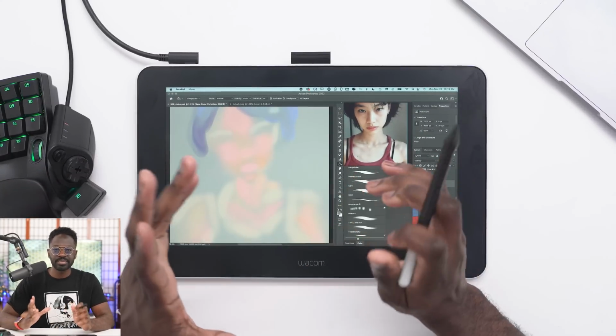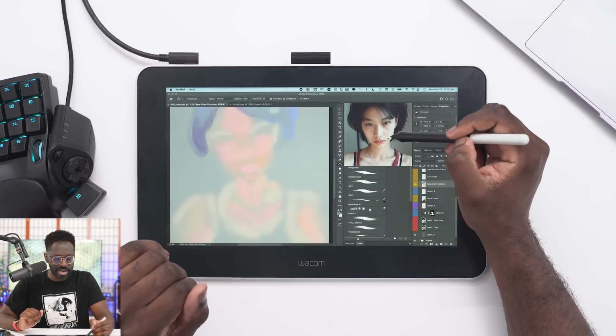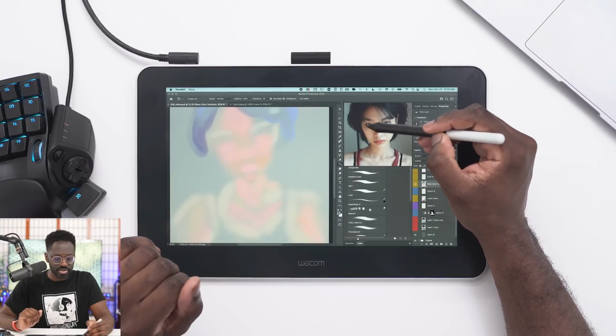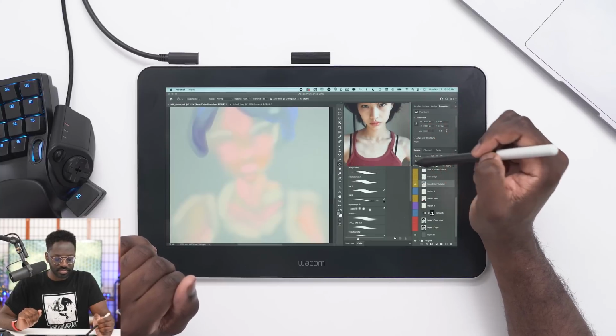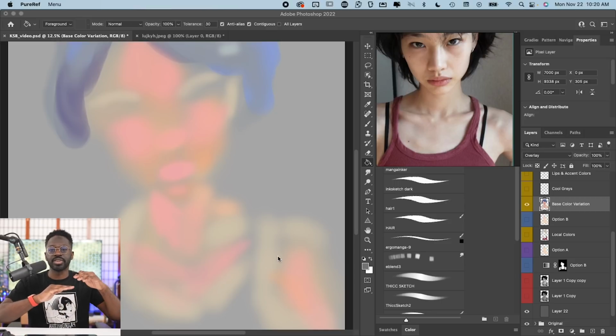So you just need to be able to kind of slow down and look and squint your eyes and see what kind of colors you can see changing under here as you move around the different parts of her skin there. And the key tip to this, as you can see here, is that I used an airbrush. What this allows us to do, like I mentioned before, is that when we stack layers on top of each other, the airbrush allows things to melt and mix a lot easier than if you were to just paint it straight on like you're painting it regularly using opaque brushes.